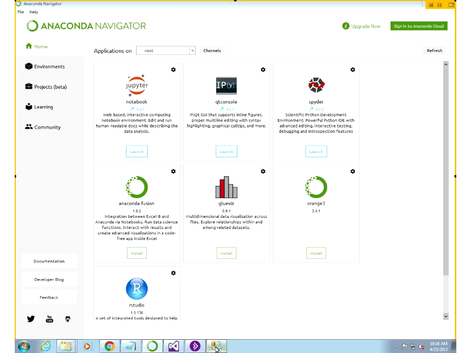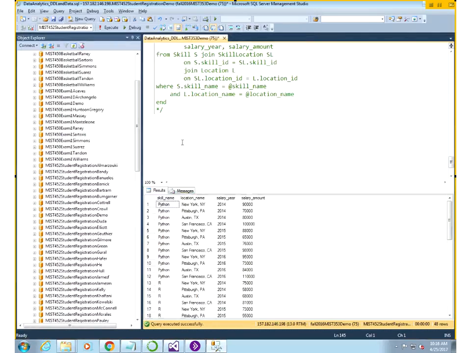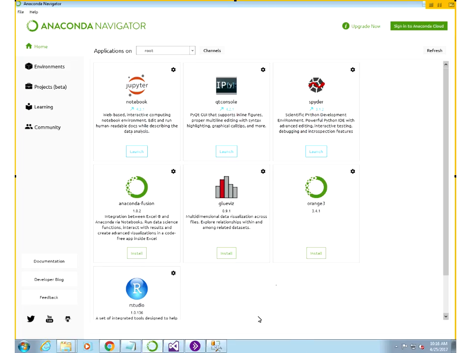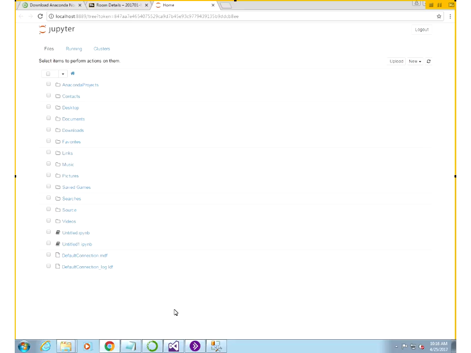Once you've installed and run this script, there are two ways you can get to the Python programming environment. One is just to launch it from here. On this machine, I've been having trouble creating the programs here, but if you're using your own laptop, it should work. It opens up a browser window, and by default I'm running Chrome.